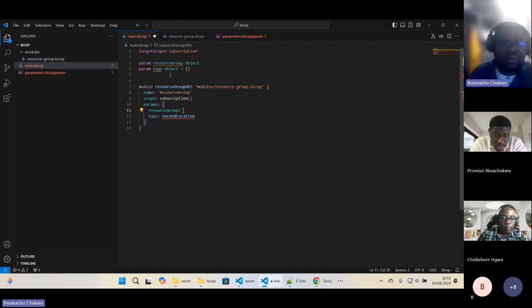Let's give it a sensible name. Say parameter file. Say tags parameter, so it's differentiated. So we put the same thing here.